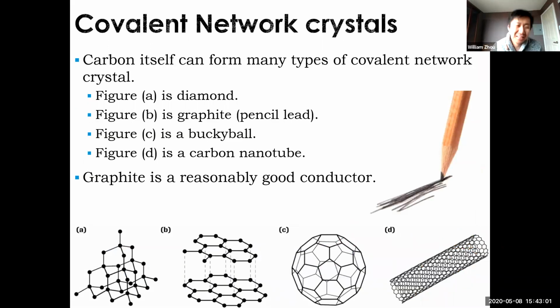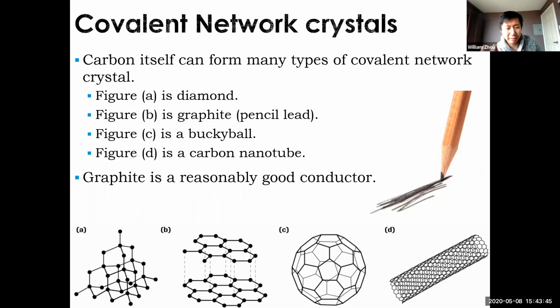So next one. All of these are covalent networks. Okay, diamond is so versatile. It can make covalent bonds in many different creative fashions. Figure A is just diamond. Okay, a carbon with 4 bonds to other carbons. Figure B is graphite. That is your pencil lead. Okay, you write with carbon. And you can see that you have sheets of rings of carbon. Okay, and they will slide off and they're held together by London forces. That's why pencil is able to leave a mark. When you trace with the pencil, you are leaving behind a trail of graphite.